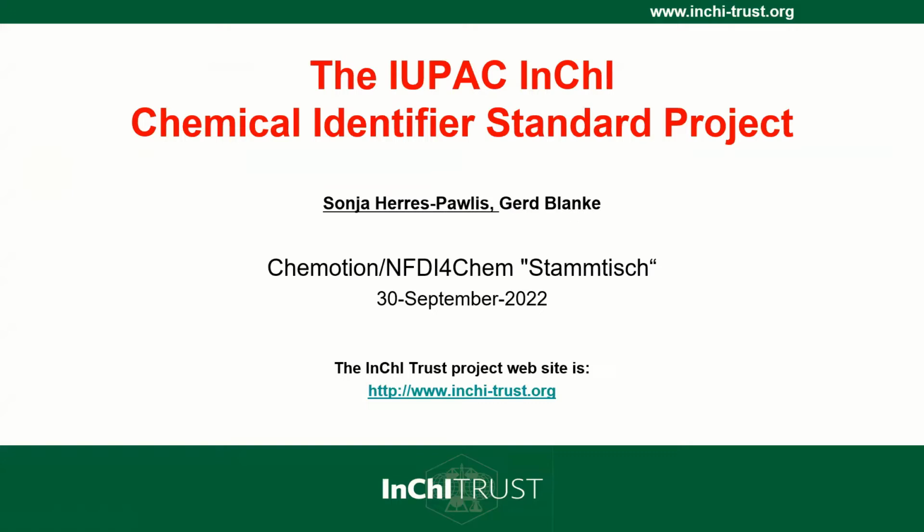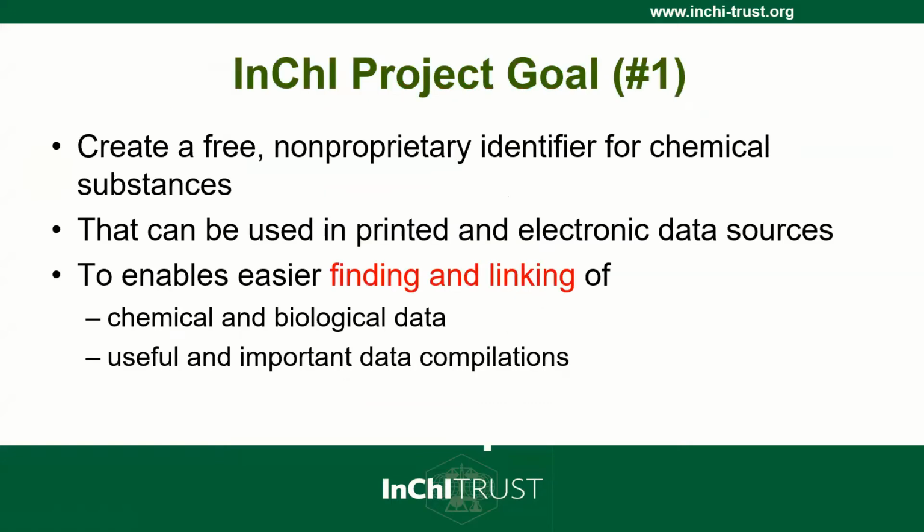And for those of you who are not so familiar with the InChI, just some words of introduction. So what is the goal of the InChI? In fact, the InChI goal is to create a free, non-proprietary identifier for chemical substances. Perhaps some personal comment, why is free so important? You also know the CAS number. If you have a compound, then you can register for a CAS number, but this is not for free.